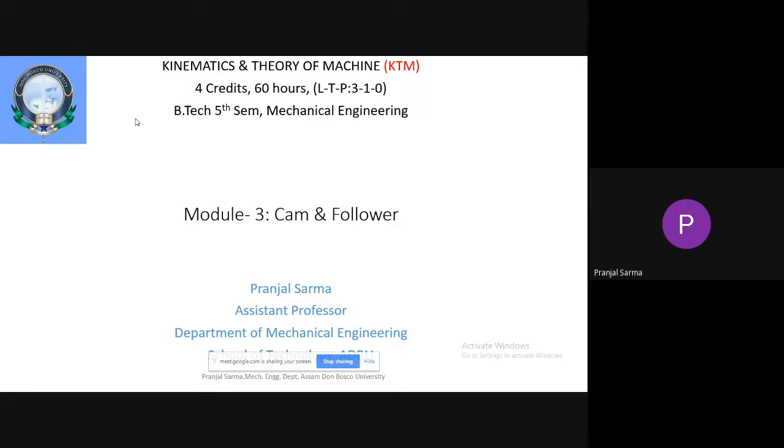Seems no, so I assume that you have understood the first module and you'll be able to solve problems from the first module regarding finding the degree of freedom, steering gear mechanism, and Hooke's joint or universal joint problems, etc. Today we'll be going for the third module, which is about cam and follower. Right now, for timing, we are skipping the second module, which is basically about velocity and acceleration analysis of different mechanisms. If we physically meet later on, it will be easier for us to follow the things.